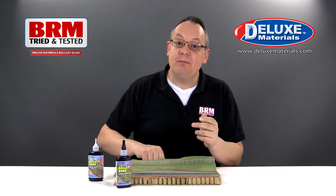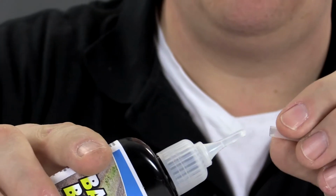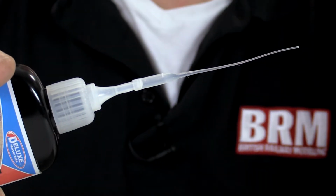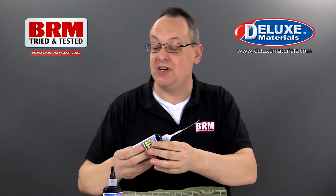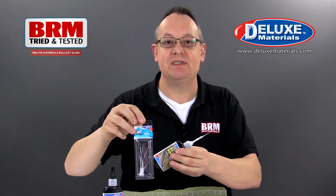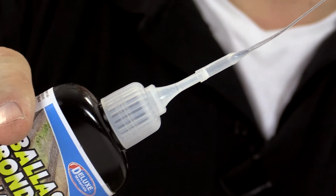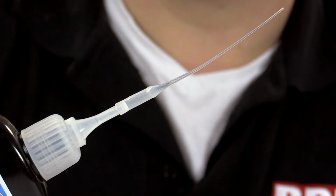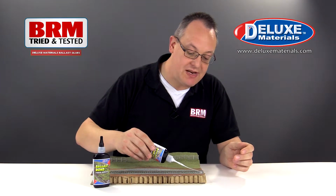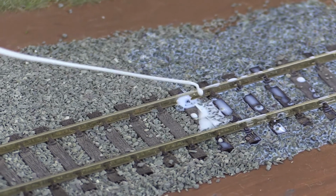For controlled application, the bottle actually comes with a very fine tip that just slides on the end and allows you to put on tiny amounts at a time. These tips are available as spare items as well, and they fit all the Deluxe Material bottles. If I apply even tiny amounts of the ballast glue, you can see that it's spreading beautifully through the stones already.